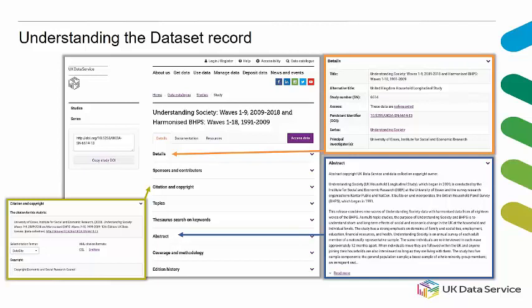In addition, much like the series page, there are separate sections here that detail further information. To start with, you have the Details tab, and you'll see this has different expandable sections, such as the citation and copyright section, the Details section, and that's where you can find the study number and information such as principal investigators. It also has an abstract section that's applicable to the data set that you're looking at as opposed to the data series. And you'll notice just above that abstract section there's also the Thesaurus search on keywords section, and that was the section mentioned earlier with regards to our HASSET tool.